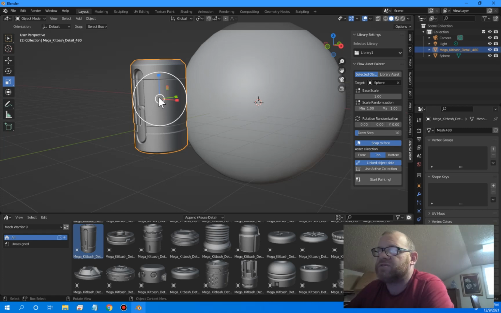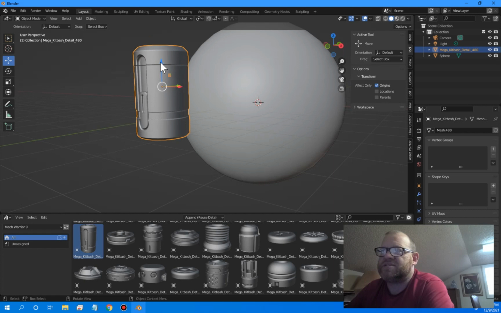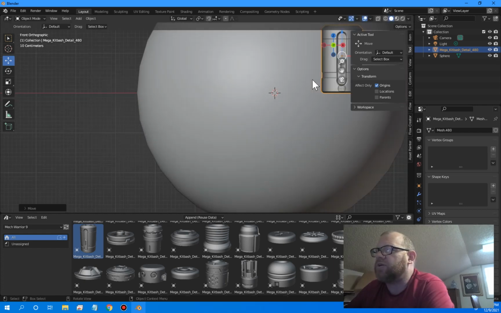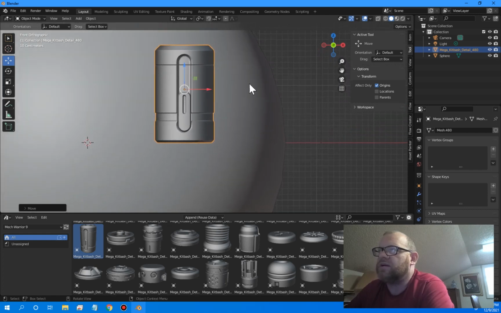What I want to do is change this. So I can go over to Tool, go to the tab, and select Origins. Check that. And then we can change just the origin, its direction, and where it's going to place itself. So let me get a good side view of it, so I'll know exactly where I'm putting this thing.